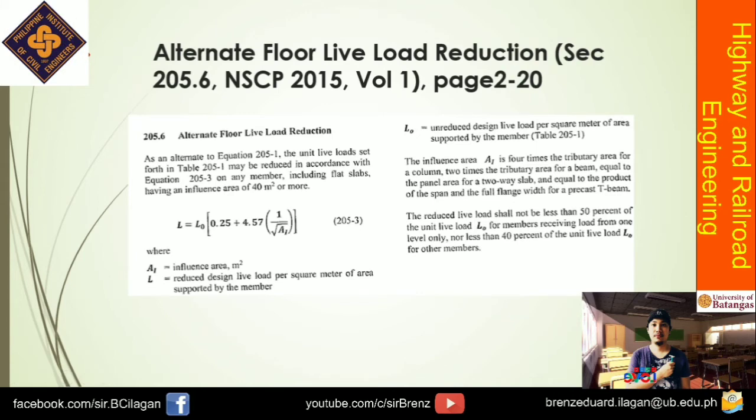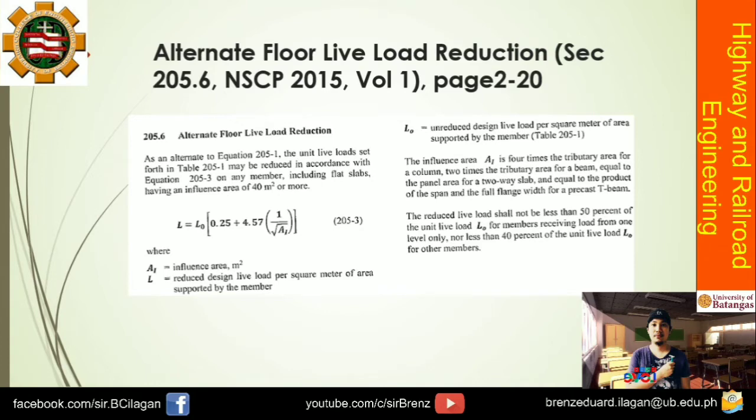The unit live load set forth in Table 205-1 may be reduced in accordance with Equation 205-3 on any member, including flat slab, having an influence area of 40 square meters or more.